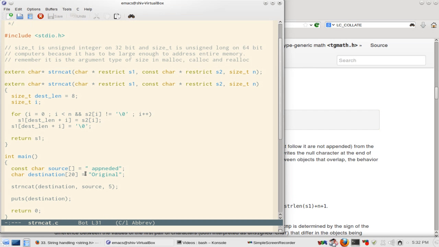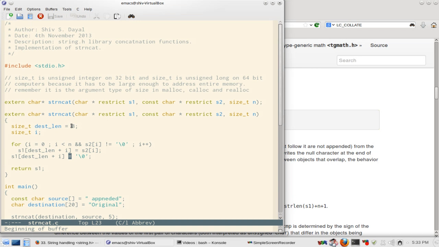This is the festival of Deepavali over here, and lots of crackers are going off. In the daytime it's a bit noisy, so you might hear background noise of crackers and all. And at the end, you are guaranteed that there is a terminating character. And so we are done with strncat.